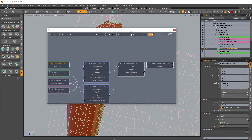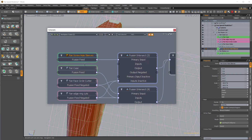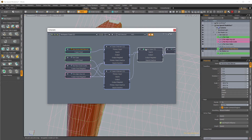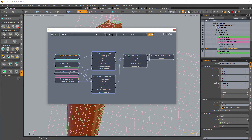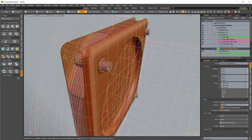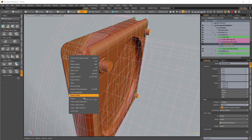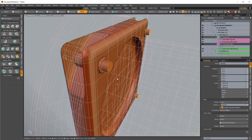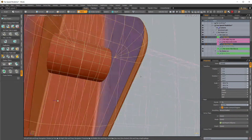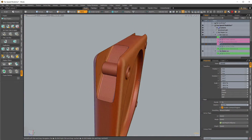If I bring the schematic back up, you can see the screw sleeves have been added as a primary input — mesh fusion has intelligently added another intersection node going into the union node. That means I can go in with the screw holes and chop through both. I've got my screw holes here, drag and drop over the primary, subtract through everything — now my screw holes are subtracting through everything.